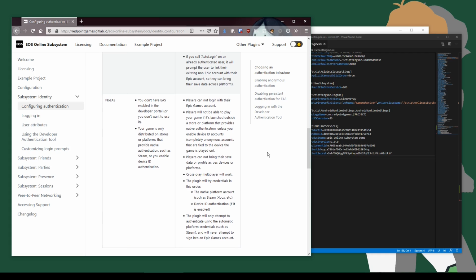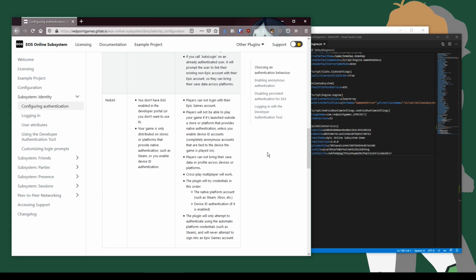And finally, the last option is no EAS. So if you don't want to use Epic Games accounts at all, or if you don't have it enabled in the developer portal, then this option basically says, sign in with the built-in authentication like Steam, Discord, that sort of thing. Then one of two things happens, and it depends on whether or not you've enabled anonymous authentication.